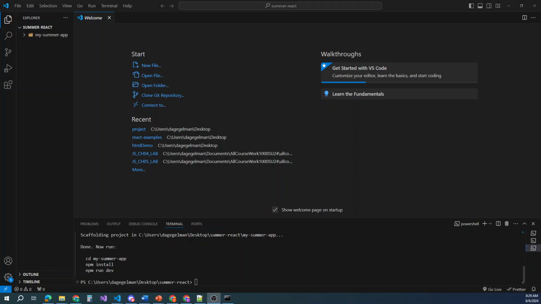So once you pick JavaScript, it tells you you're done. Now run, and you can see they have CD to whatever your app name is. So you should still have your terminal up, and where that flashing cursor is, you can just do a CD, which in the command prompt line or these terminals that we're using, CD means change directory.